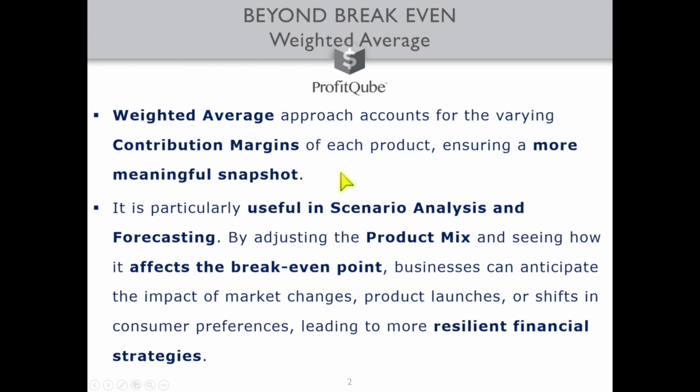This approach is particularly useful in scenario analysis and forecasting, so you can adjust the product mix and see how it affects the break-even point. The business can anticipate the impact of market changes, product launches, or shifts in consumer preferences, leading to better financial strategies.